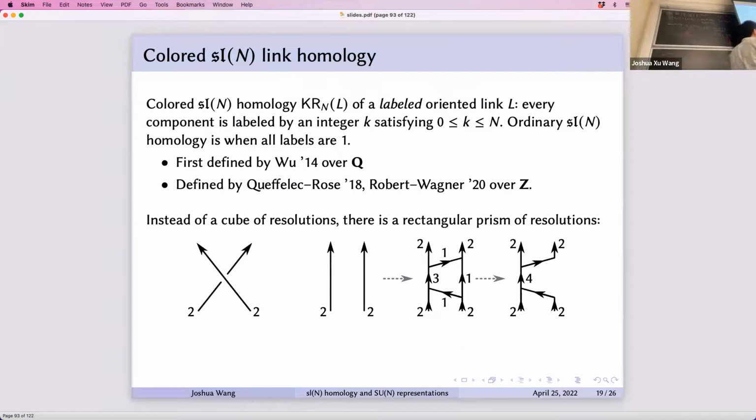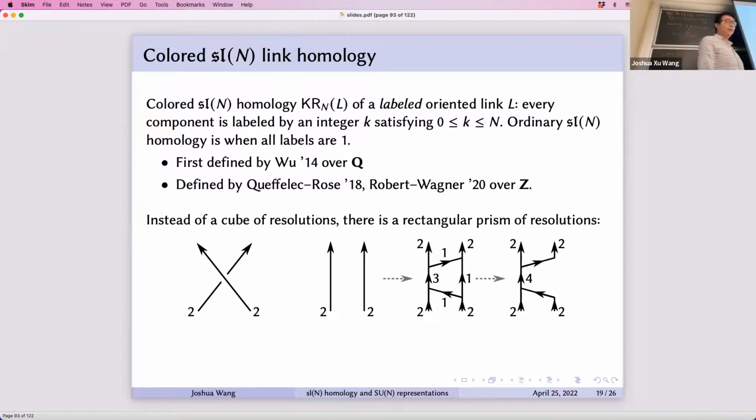Okay, so the way that it's constructed is very analogous to the way ordinary Khovanov-Rozansky homology is constructed, but instead of a cube of resolutions, which is gotten by just 2 resolutions of every crossing, now there are more resolutions for each crossing. How many resolutions depends on the actual labels. But in the case of a crossing involving strands labeled 2, there are 3 resolutions. These are 3 particular MOY graphs. And you associate them with state spaces, and there are particular simple maps that go between them. And you just run the same sort of construction.